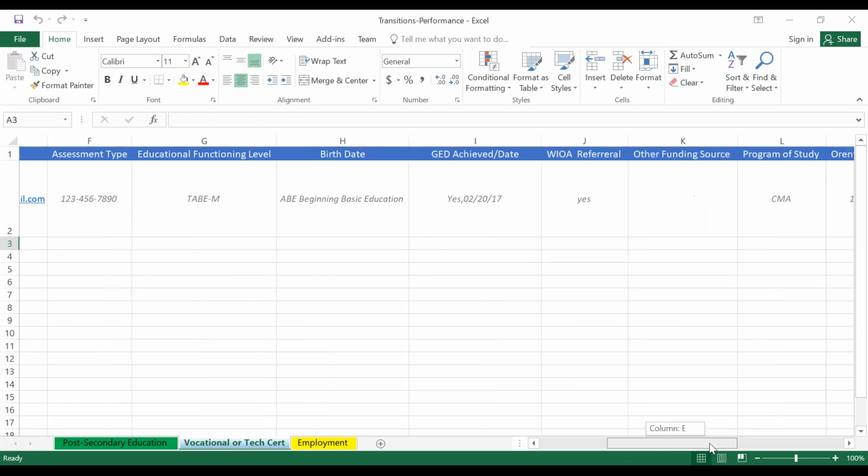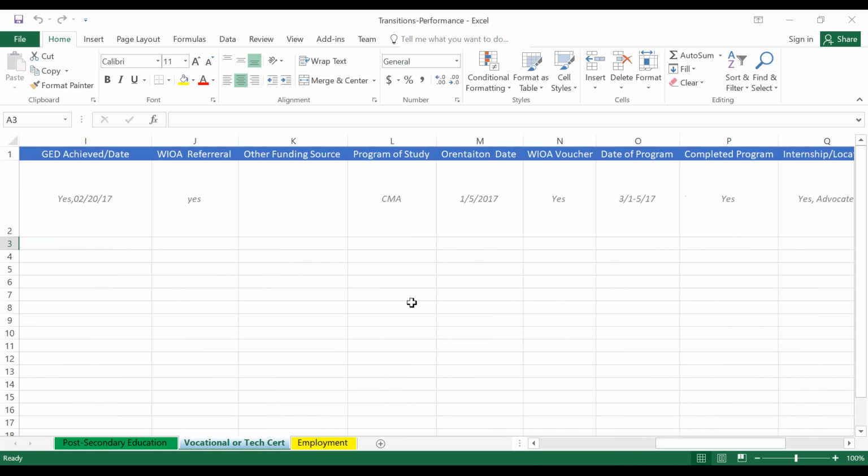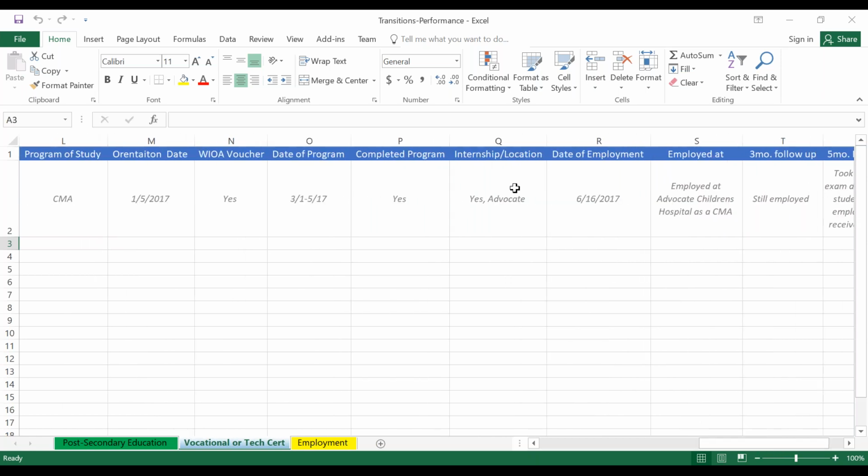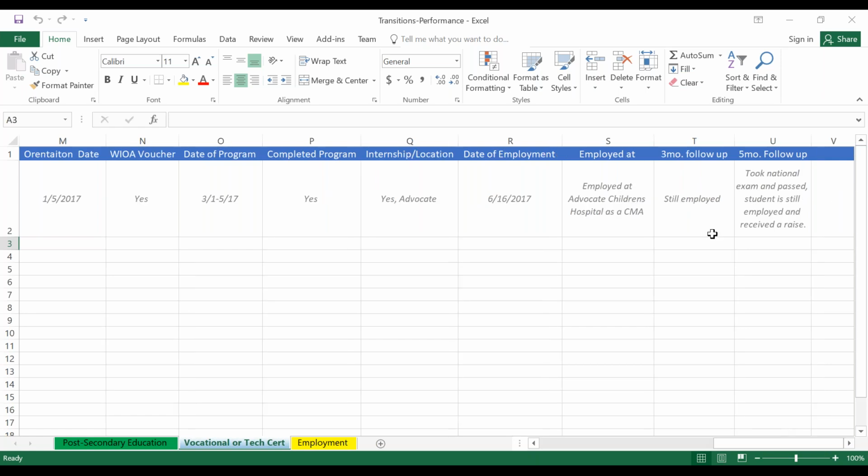Again, it's still the same information, but the only difference is once they achieve their GED, were they a WIO or referral, yes, or what other funding source they used, the program of study, the orientation date, when they got their WIO voucher, the day that the program started, the day when they completed the program, and if they got an internship, where they got that internship or externship, the date that they started employment, where they were employed, and then still the same thing, the 3, 6, 9 follow-up.